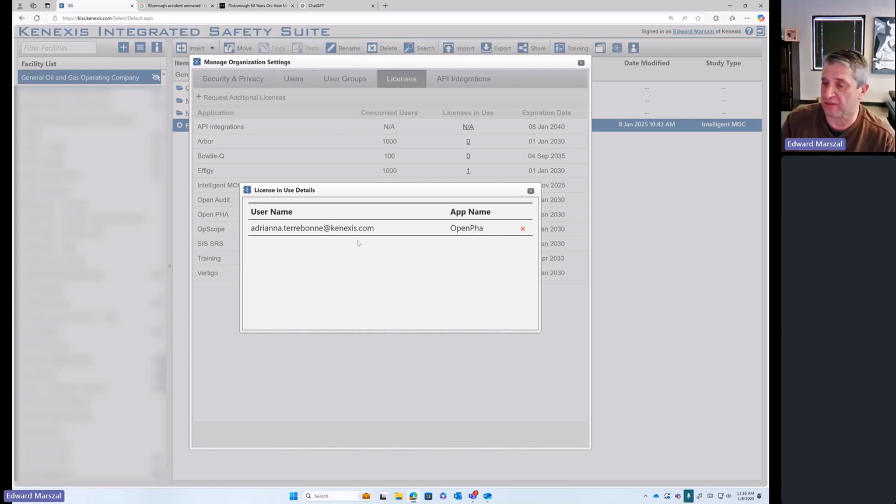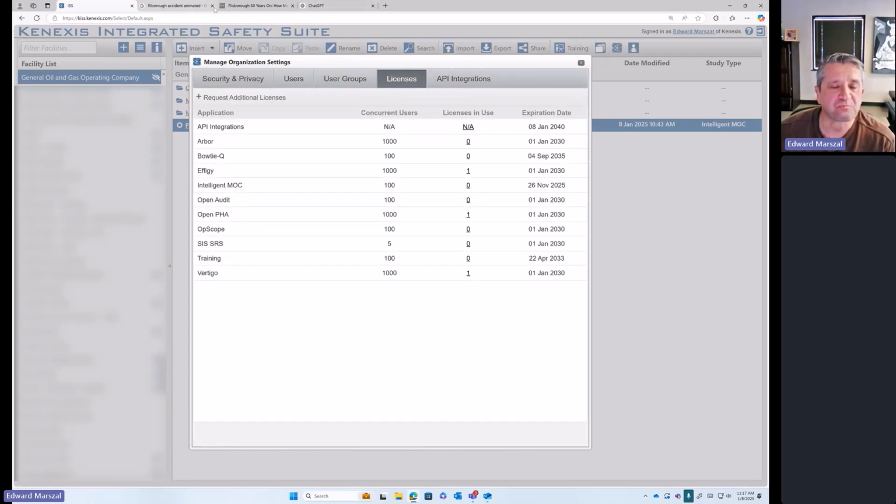You will be able to use it in view only mode, even if there are no seats available. And if Adriana went to lunch, I could click that X right there as an administrator and boot her off the system if I didn't want to wait the half hour for the system to automatically clear off an inactive user. So that's the way the licensing works.